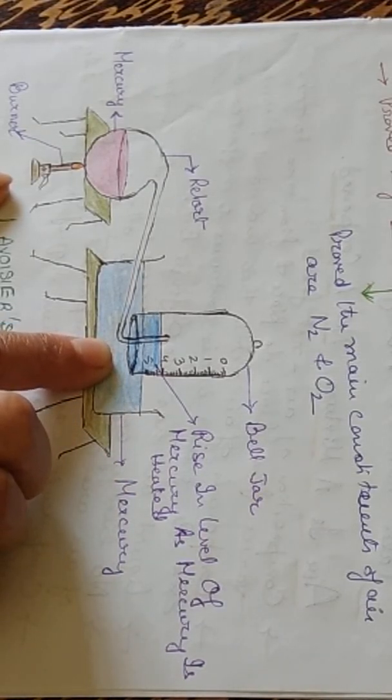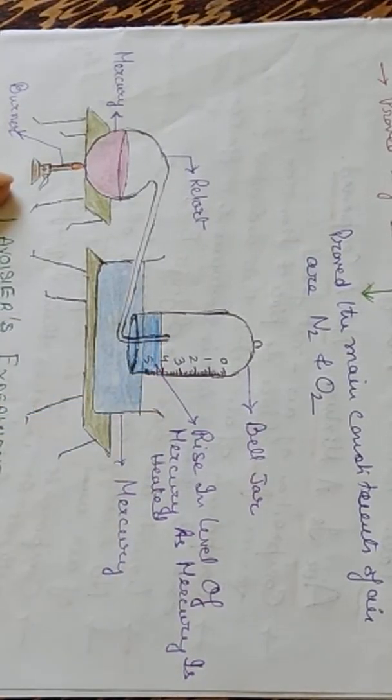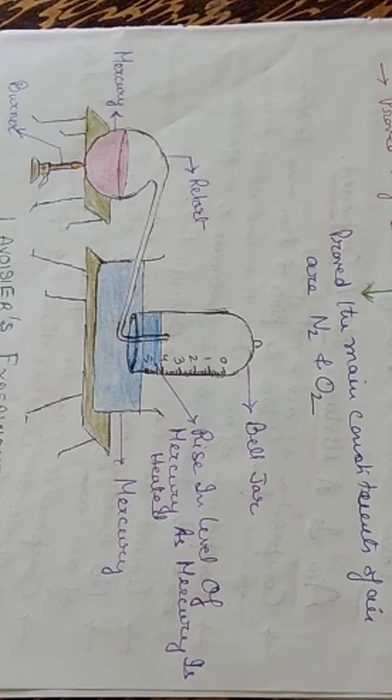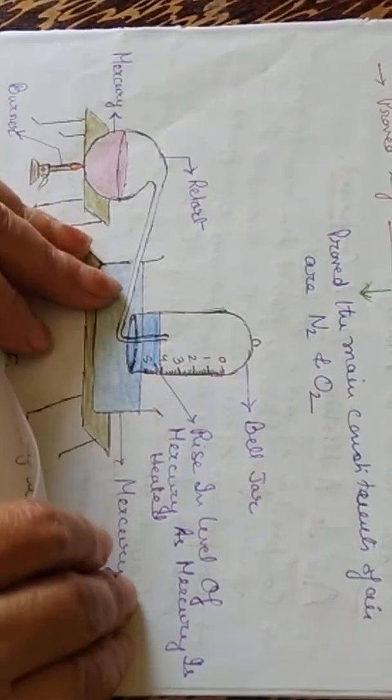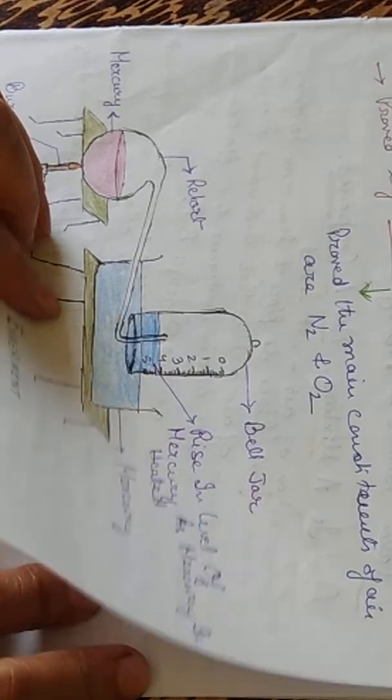When the oxygen was used up, the mercury inside the trough rose into the bell jar to 1/5 of the mark of the graduation of the bell jar. And this rise in the level of mercury is because the air which was in the retort has been used up by the mercury to form mercuric oxide, and this mercuric oxide contained oxygen. This oxygen was used up by mercury. So by this experiment, he proved that 1/5 of the air is oxygen and 4/5 of the air is nitrogen, which did not support burning, but oxygen supports burning.